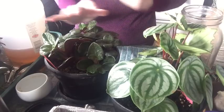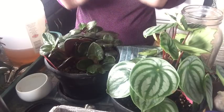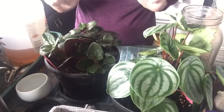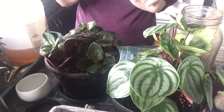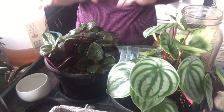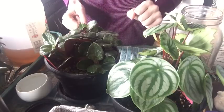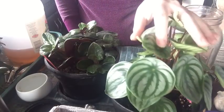But I'm trying to get a little more exact, and hopefully this will help those of you who are like, great, that's awesome, but what are the proportions? Because I know how that feels, and it's frustrating when someone's just like, this works great for your plants, but doesn't give you all the details. So hopefully that's enough details to get you guys going on this if some of your plants are deficient.